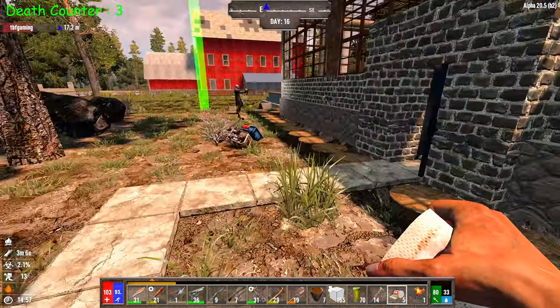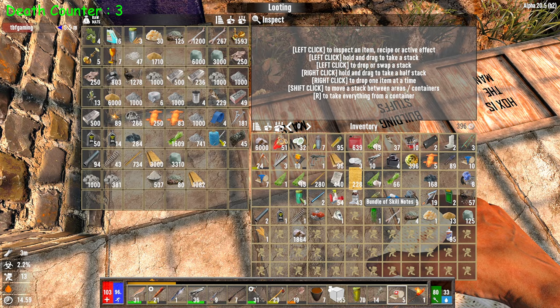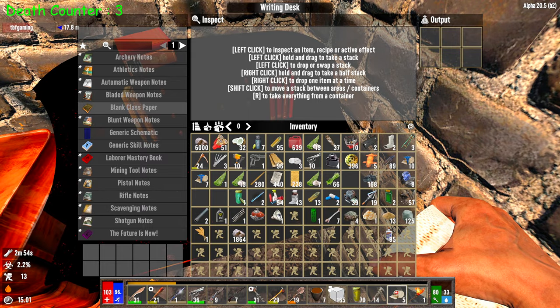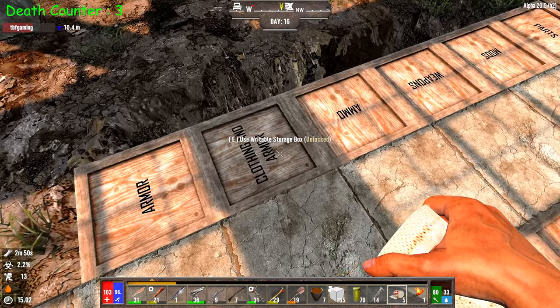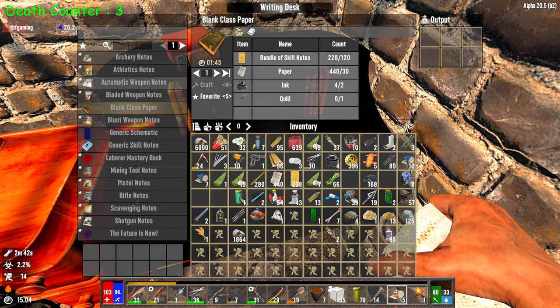It's 20 iron to go to the next level. Don't think I'm gonna do the whole thing. That's a lot. Glass, blank glass paper. What do I need? Well, I keep forgetting that stupid fancy pen. Hey, don't stand on that.